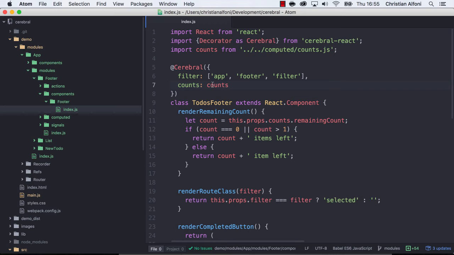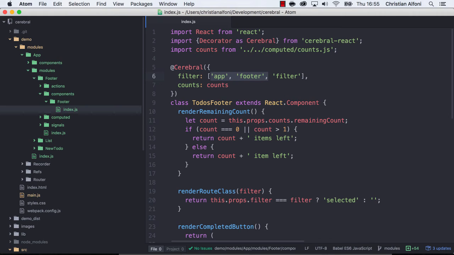Well, the thing is, I think it's really important to separate Cerebral from the UI and make it loosely coupled. And that creates some challenges in the sense that maybe you want a modules concept here too.